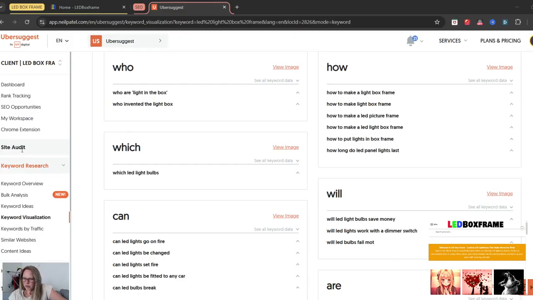Righty then, we've got that. Keyword. So this is LED box frame keywords. Okay, number 8. All keywords. So we've got that. Difficulty, we've got all that information.